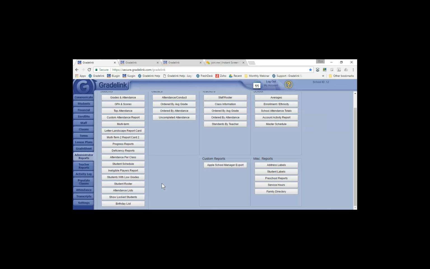So if whoever sent this question via chat could send an email to service@gradelink.com asking that same question, I will check with our developers to see what the current status of that is, because I know this is something that has been requested, the ability to assign a parent volunteer. I do not know where we are with it or at what point we are going to make that change or not. So please send me an email with that question to service@gradelink.com, and I will find out and get back to you.